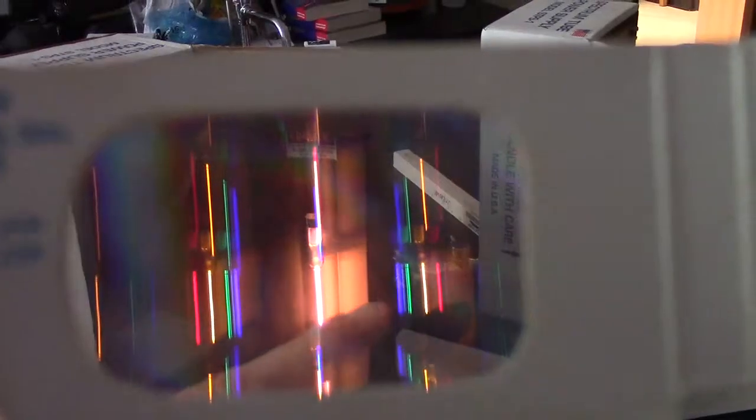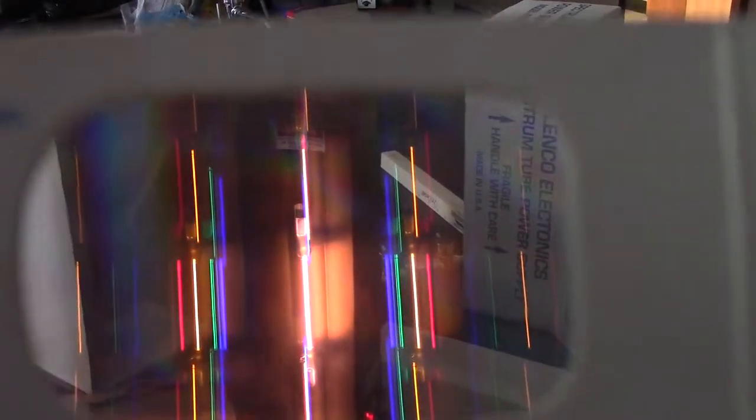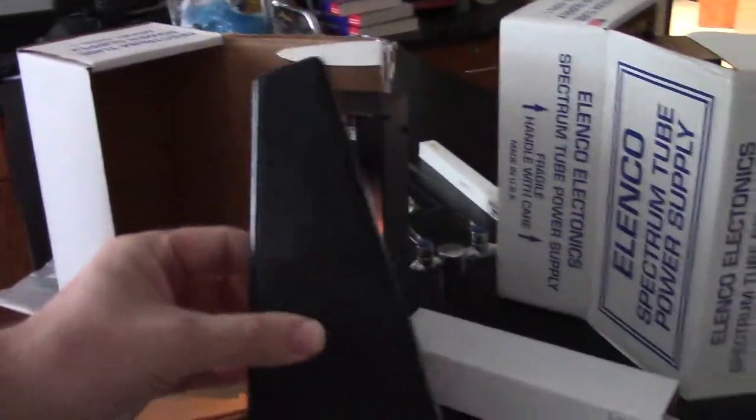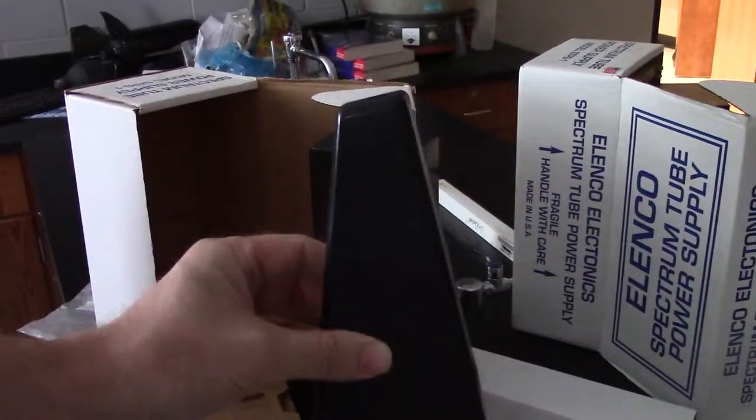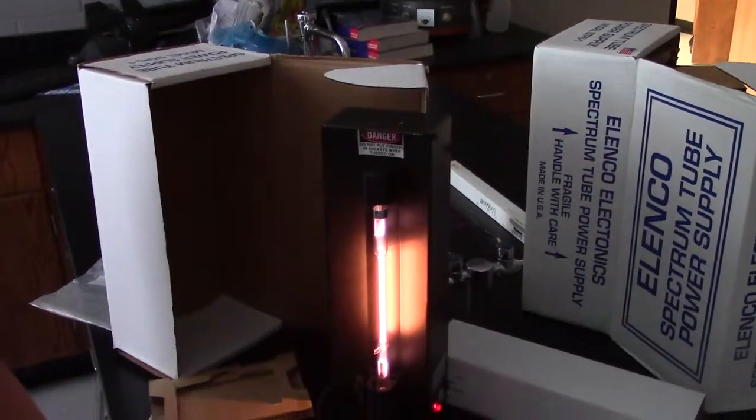Do you see all the lines? So the whole purpose of this lab is you're going to be recording these lines on the sheet of paper. Now right now you can't see any numbers to go with this, but the good thing is by using the spectroscope, this little black box, you're going to actually be able to measure the location of these lines that we're looking at right now.